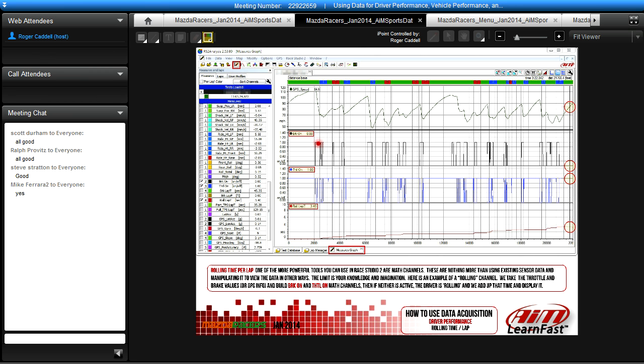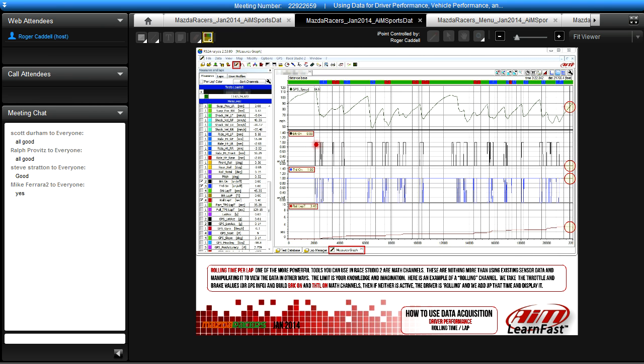We can make that happen with GPS channels by looking at the longitudinal G and making a math channel that says if I've got negative longitudinal G's, the driver must be on the brake. We can adjust that a little bit to 0.2 G's so we don't get those little gaps in the middle and can understand fully when we were on the brakes. Of course, if you have brake pressure, it makes it much easier. A brake switch is part of your CAN data. We can turn this on, but don't think you have to have some of those higher end sensors.